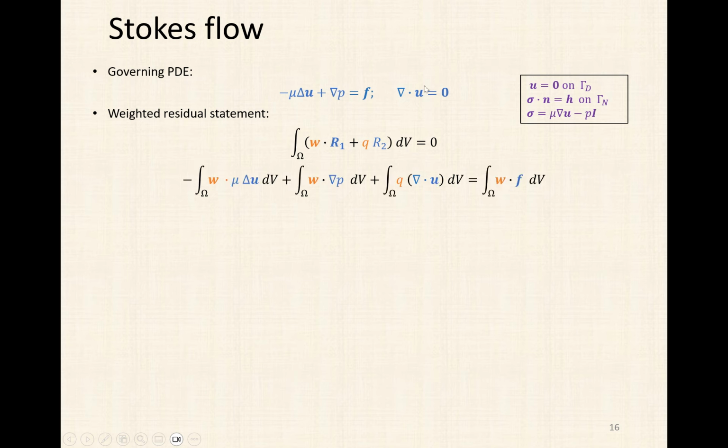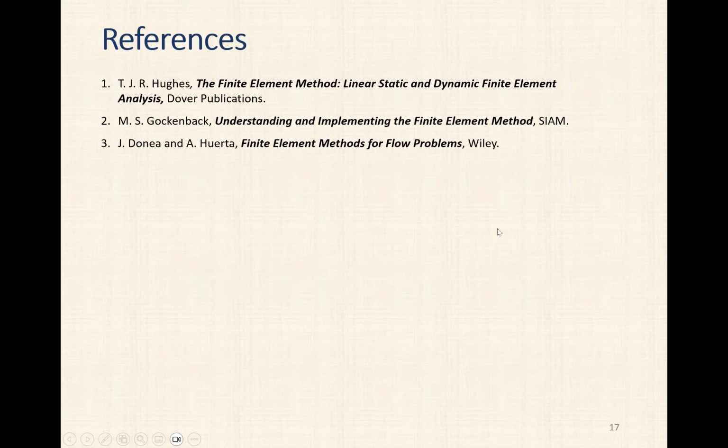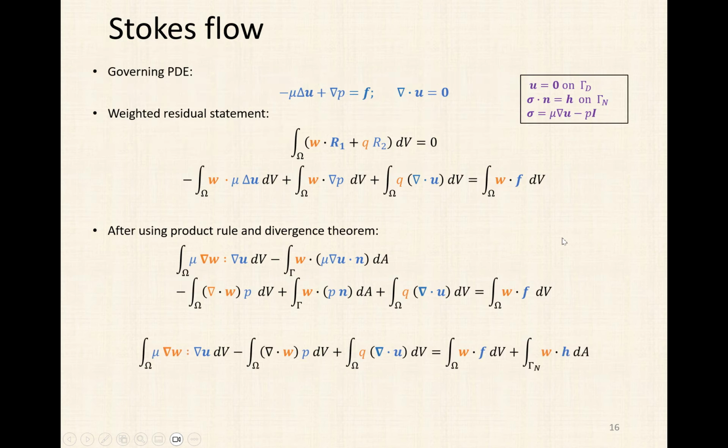We don't need to apply any transformations, like any divergence theorem or product rule, on the divergence of the velocity. These are the steps. I'm leaving this here in case you want to give it a go on your own. And for Navier-Stokes, we just add the advection, the convection term, and everything else remains the same. For Navier-Stokes, we have the extra term coming from the convection operator.